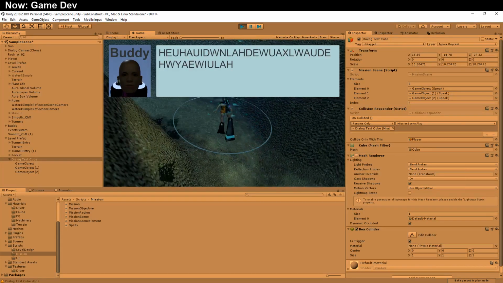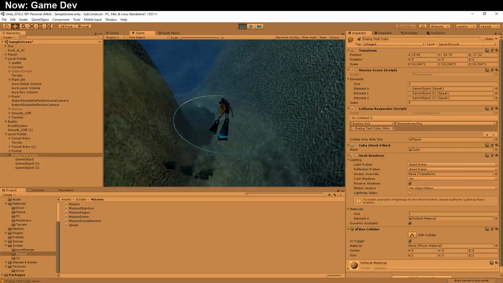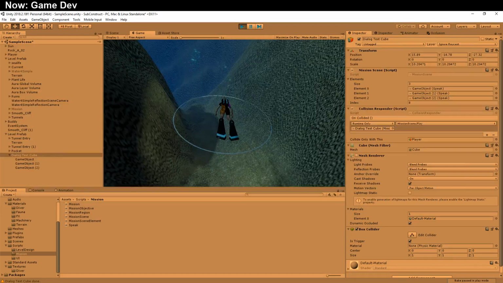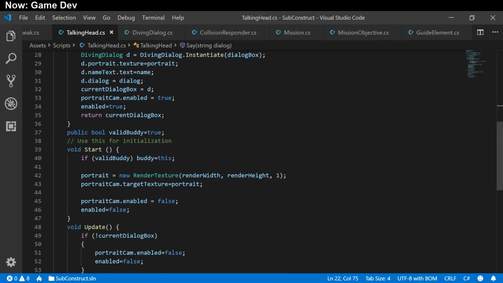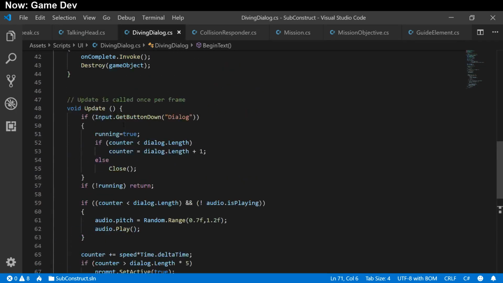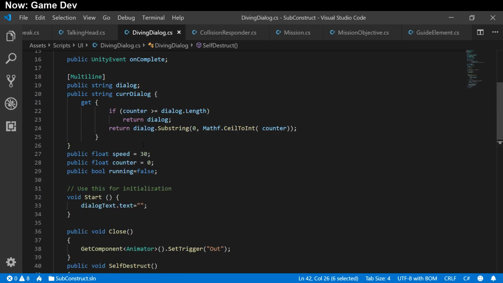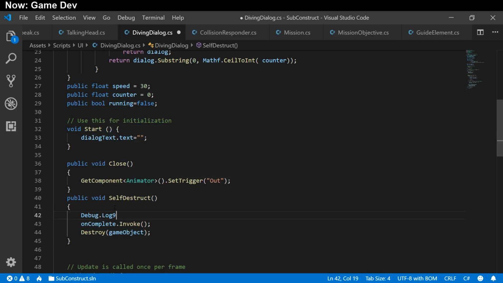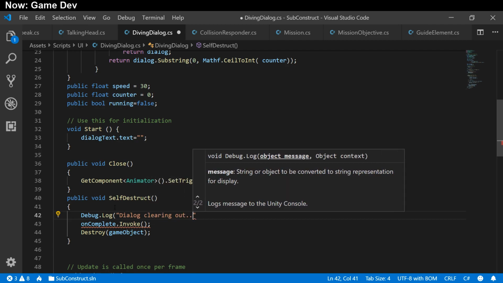Yep. Now for the next. Oh, I have to click? Oh, E. There we are. So the question is, did it not call the function, or did the function not get set up right? Let's go ahead and take a look here. Here's a dialog, and basically when we self-destruct, we want to run onComplete.invoke. Here it is. So we're going to go ahead and just take a look at this. Dialog clearing out.